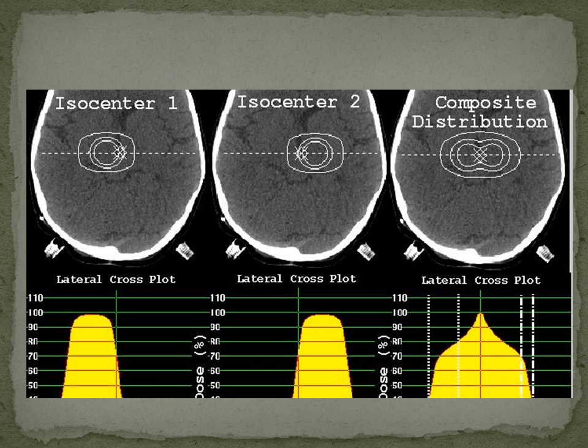Okay? When we do that, there's one caveat that you have to remember. Now remember I said what we really want to do is prescribe the 80% isodose line, because to get that nice fall off. When we take one beam and another beam and we combine them, there's a small overlap area. And when we get that overlap area, we tend to get a small hot spot in the distribution. It doesn't bother us because it's usually buried inside of the target. And so you either sterilize the cells in the target once or twice, it doesn't really matter too much, and we're able to get away with that.